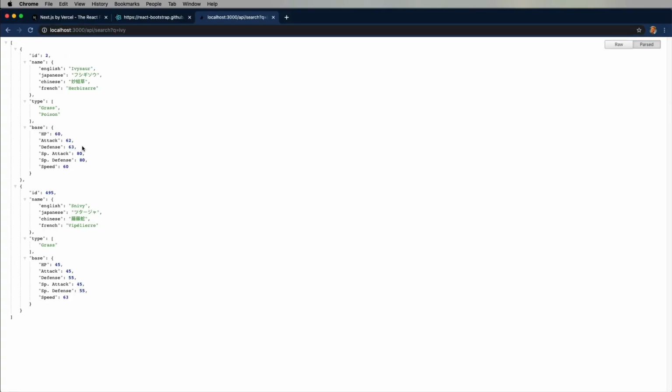All right, so this is showing us the Pokemon data structures that we got back out of the JSON file that match. So you've got an ID, you've got a name where it's got a couple of different variants, and then you got the type, which I guess in this case you got grass and poison. And then base has all the combat stats for that Pokemon. Okay, so that's looking pretty good.